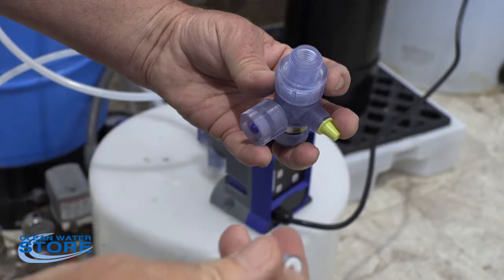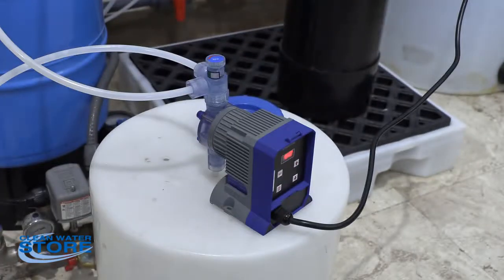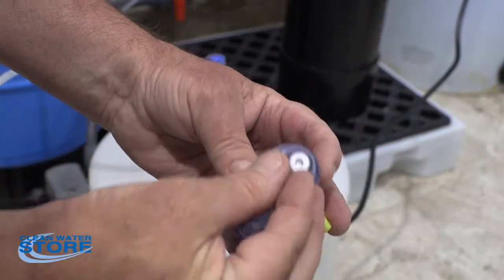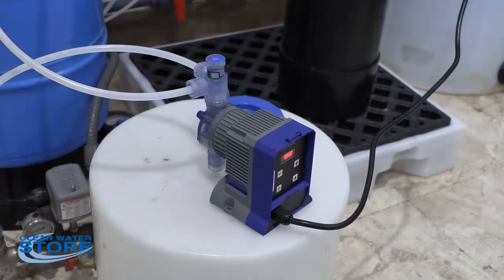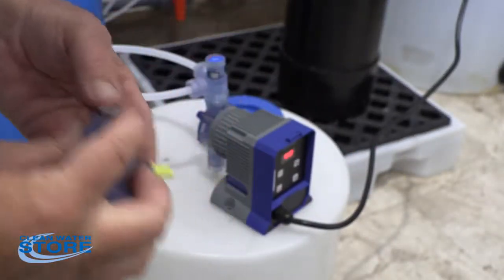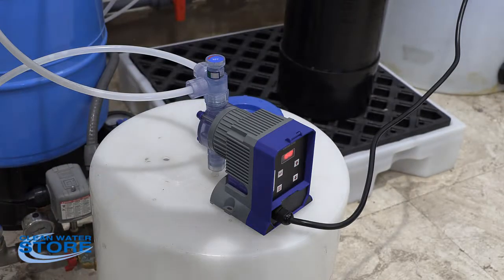Okay, so the white end actually gives you flow. So this degas valve, the flow is going up into it. So you want to put these in this way. And then we have one more. Plus you have then the O-ring here on the bottom. And then this unit here then threads down into the top of here. So again, you want to make sure all your check valve things are going the right direction.